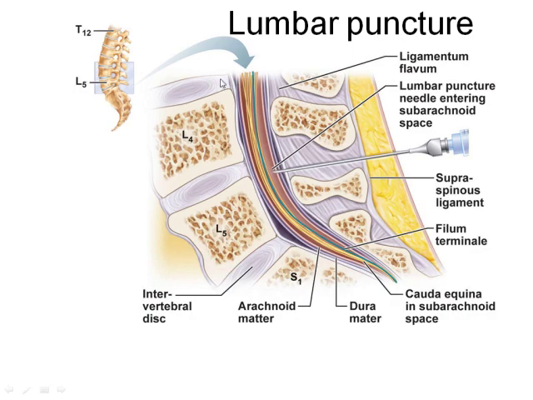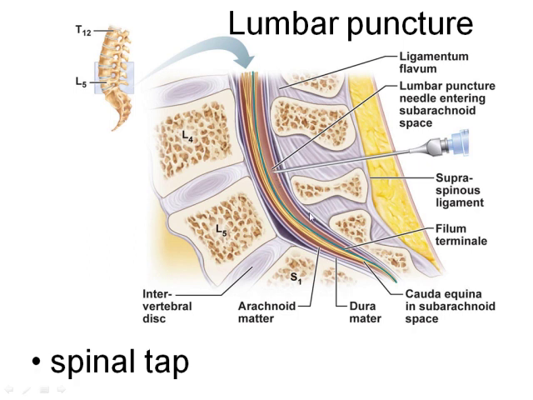The spinal cord doesn't come all the way to the bottom of the lumbar region of the spinal column. It stops at about L2. But the meninges do continue down. So you've got arachnoid mater and dura mater that come all the way down, which means that there's fluid down in this portion. And this allows for physicians to take a needle, go in between the vertebra, and puncture into this space right here. This is called a lumbar puncture or a spinal tap.